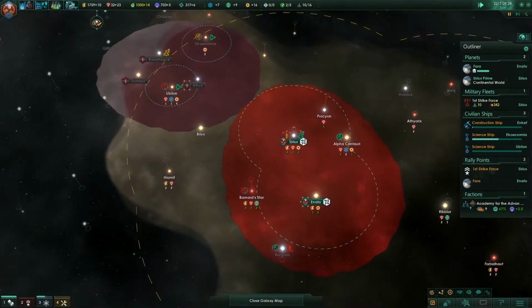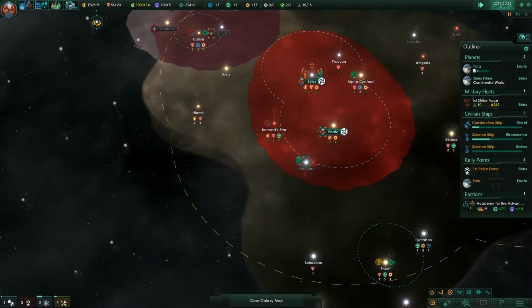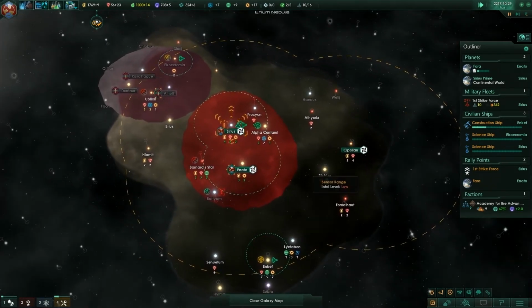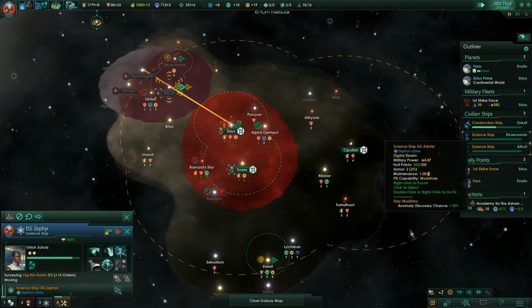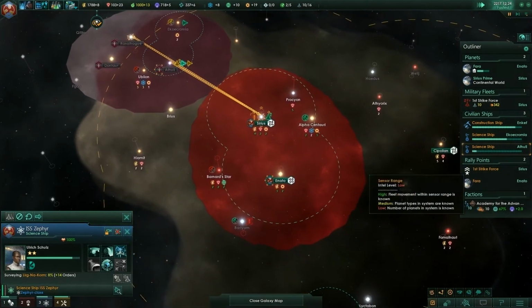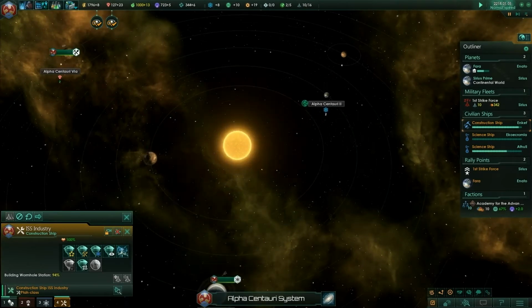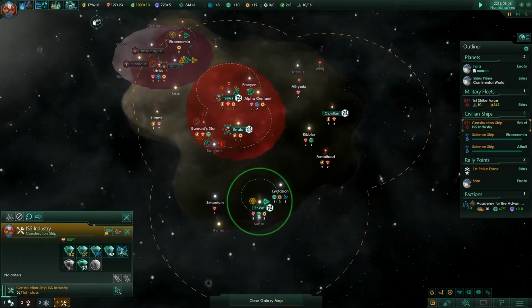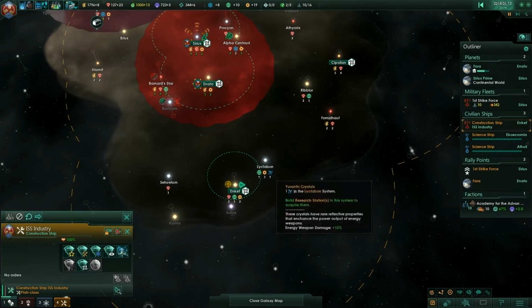System survey complete. So as you can see, despite them being located over there, I'm still able to survey their systems. Our ships are still moving around. System survey complete. Just finding itself. No problems with that. Complete. What have we got here? That would be quite useful if you can get access to that.